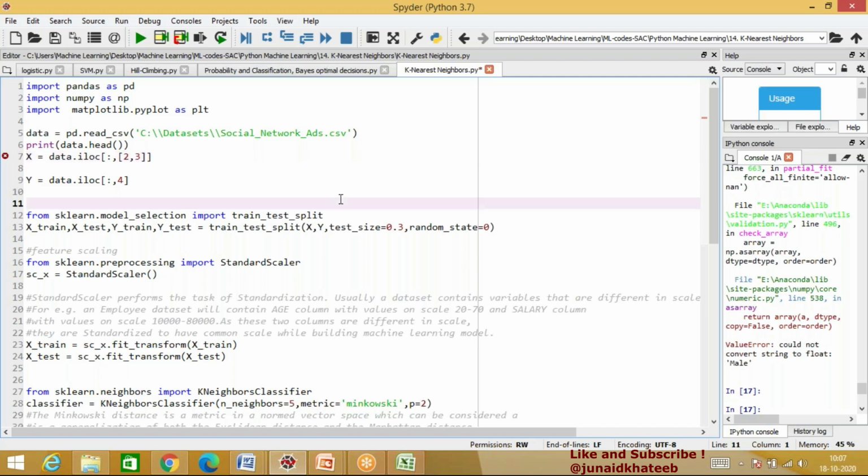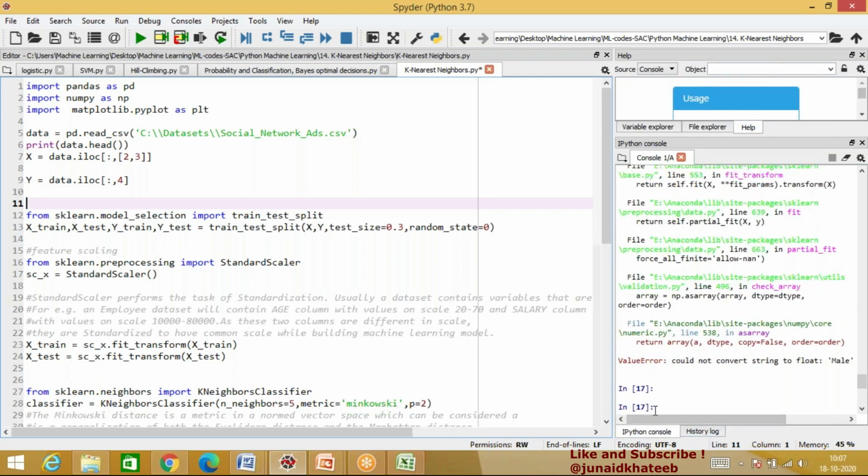No, straight away, I cannot go with that first column, which has male and female, because the data is not numeric. I'll first be required to convert it from strings to numbers. Say replace male with 0 and female with 1, and then it'll work fine. Because later on, where we've used the data, it is working only with numbers. So this is how you'll be able to design what is called the KNN algorithm.